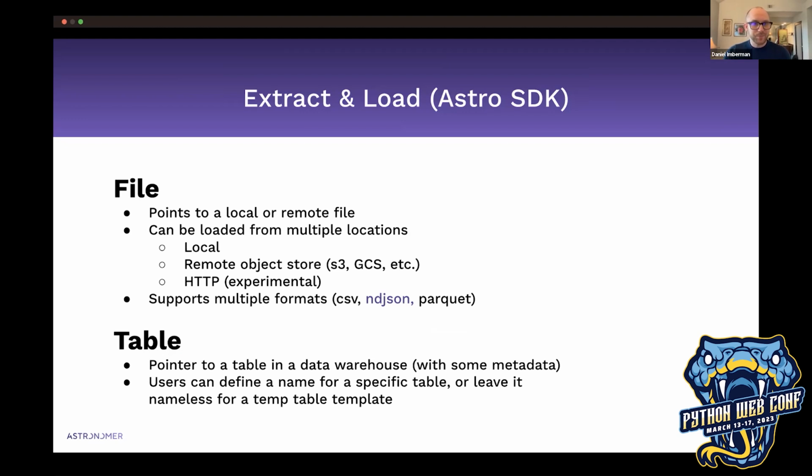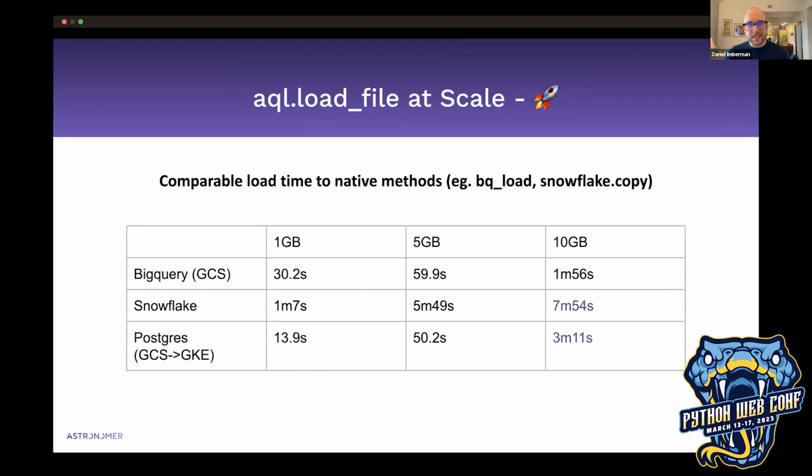We've tested all of these at scale, and when it comes to loading files, we found very similar numbers to what you would expect from a native tool like BQ load and Snowflake copy. And wherever possible, we take advantage of native features for different combinations. So for example, if you're loading data from S3 to Snowflake, we know how to take those credentials and automatically create a staging table for you. So wherever possible, we optimize our system to give you as fast of loading as possible.